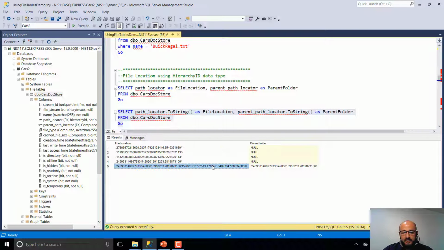And taking a look at the Chevy Silverado file specifically, you'll see that there's a slash syntax to show that it is contained inside of a subdirectory. And that parent directory is not only listed here in the parent folder, but it's also listed in the beginning portion of that name right before the slash. So the hierarchy ID helps us to identify where we're at in the folder structure that's contained within the shared folder.